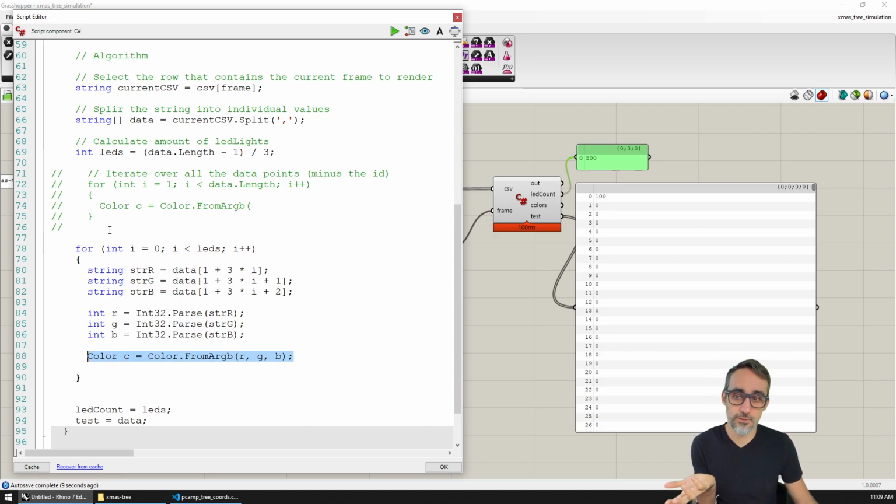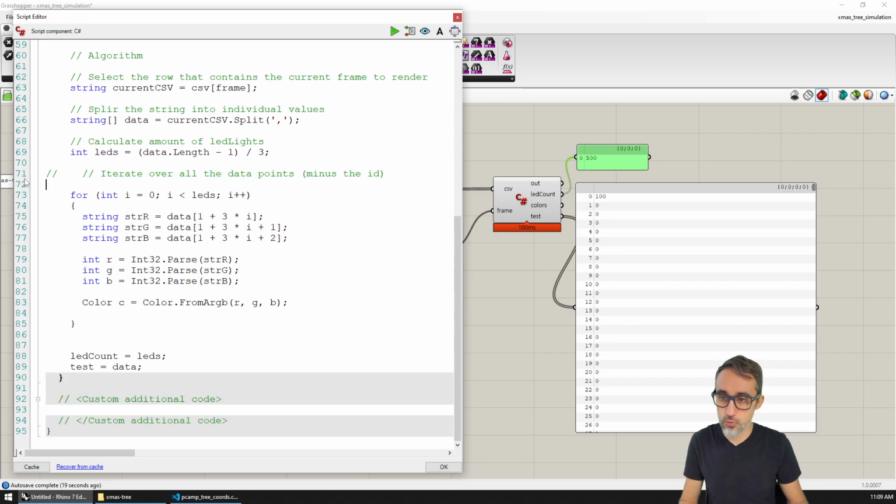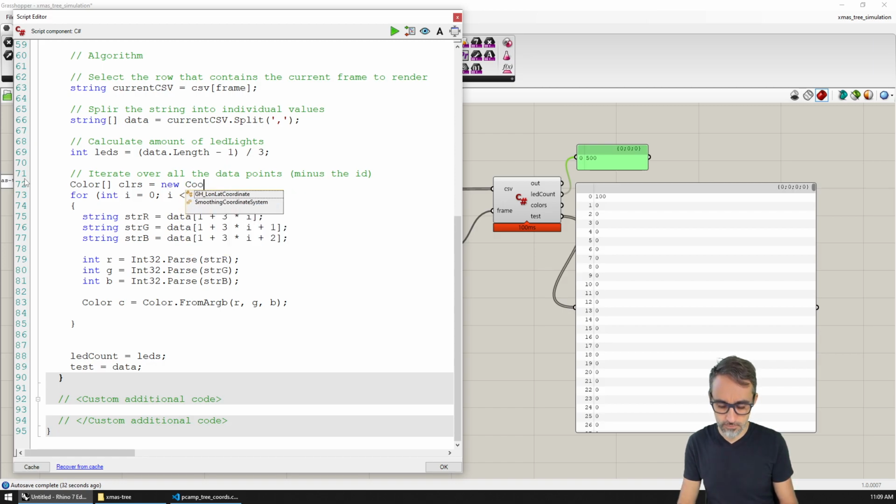But then I need to do something with this color. So I will need to store it in some kind of list that I can then output here. I'm going to do that by creating an array of color elements, colors, which is going to be equal to a new array.